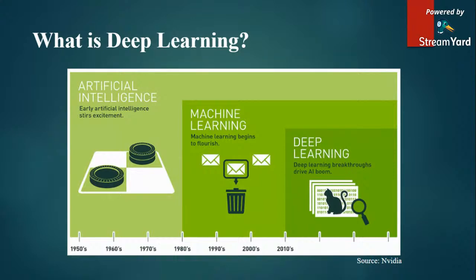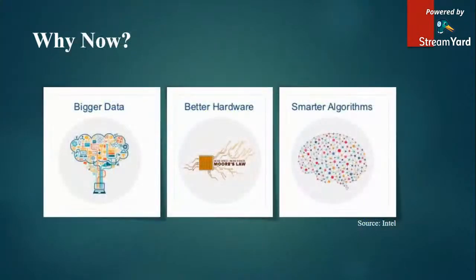But yeah, now that we have understood the term deep neural networks and have talked briefly about deep learning in general, with that background, let's move on to the next slide, where we understand why deep learning has now caught on in popularity, and why it has become an industry sensation. The three primary reasons behind deep learning being popular since 2010 are bigger data, better hardware, and smarter algorithms.